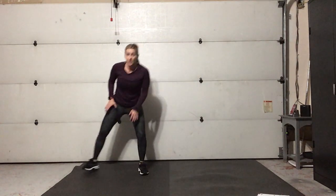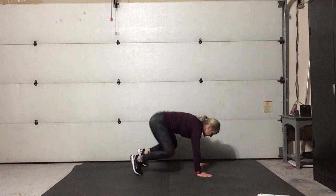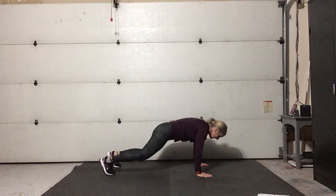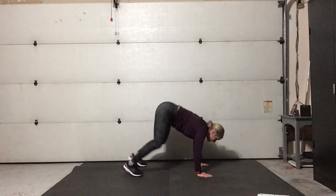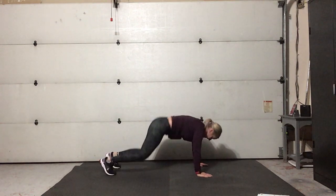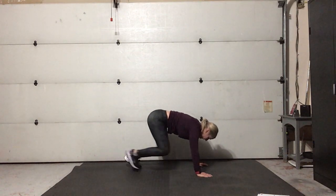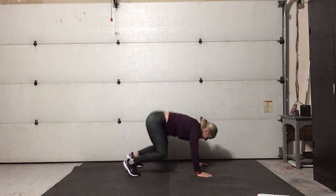Last move, guys, is a frog jump. Come down to the floor again. Full plank, jump the knees in and out. In and out. Now here we try to stay low. If you need it, in and out. Take options anytime.